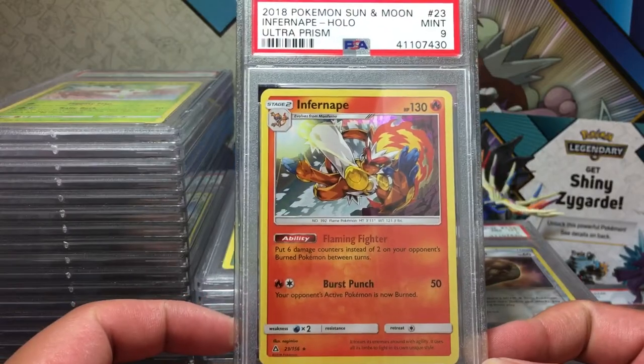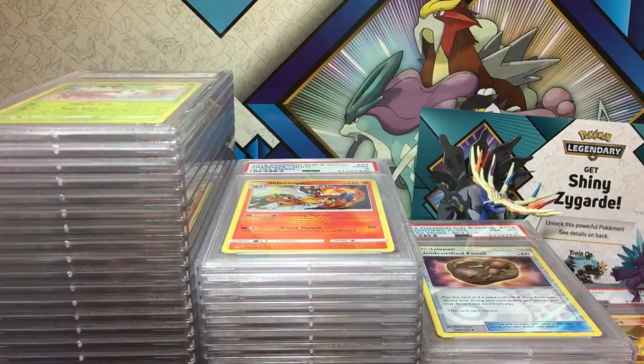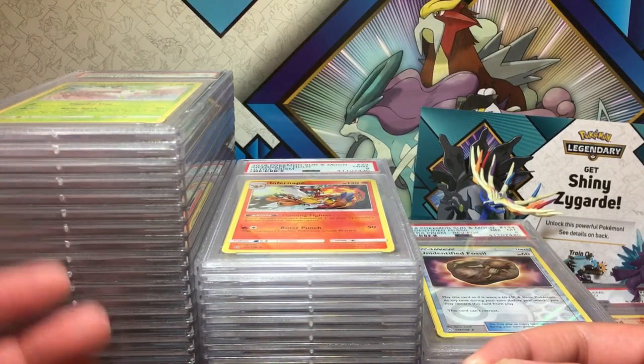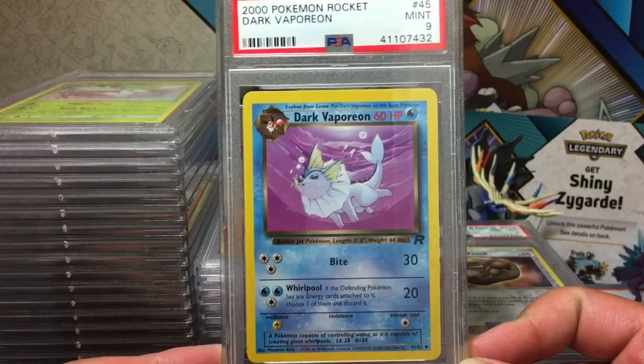And then Infernape is a PSA 9. But there's going to be a lot of cards that are probably going to be discounted because some of these are not really collectible unless they're PSA 10, basically. But if it's like a vintage card, those are the ones you want.